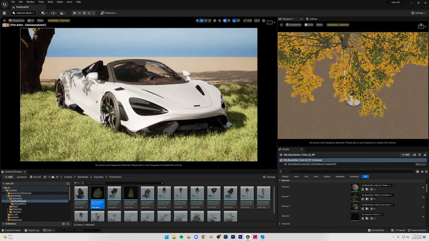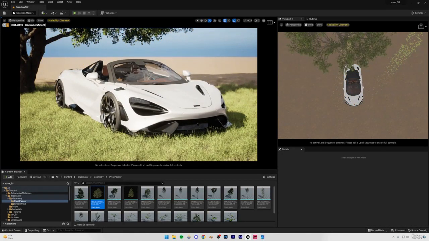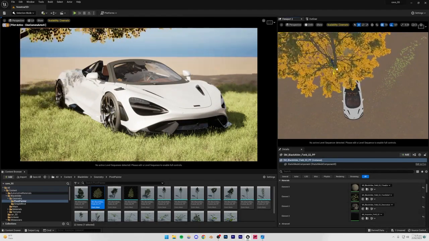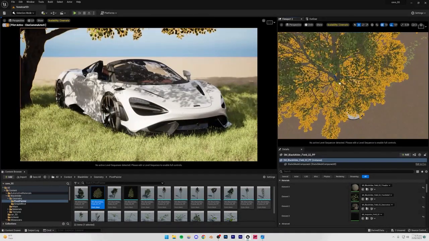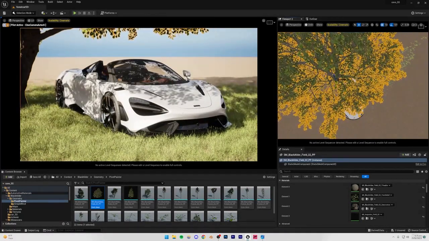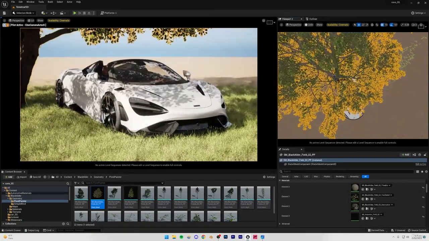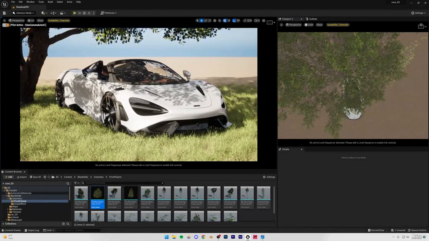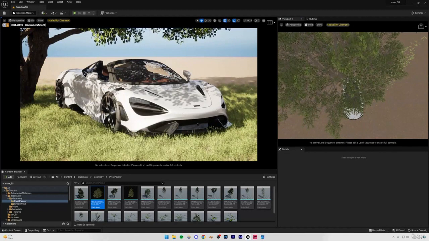I think that should be good. Maybe scale it down a little bit. Something like that, so that we have some of our leaves visible. And now we can use the second viewport to place our tree where we want it to appear. I think something like that should be good. Maybe even move it down slightly and move it close to the car. I think that should be good. And now we can just continue to duplicate this tree and add more of them.